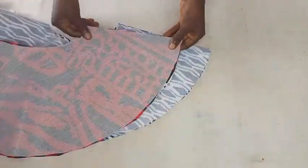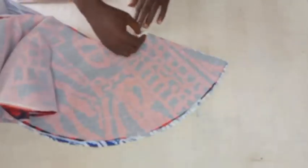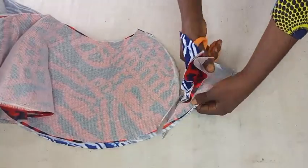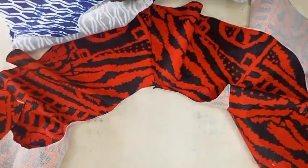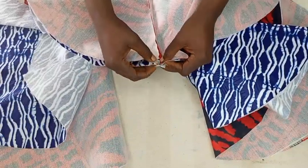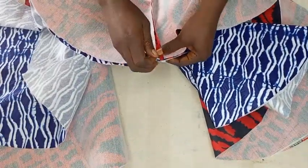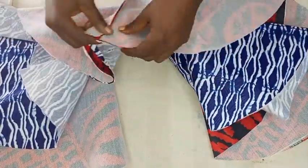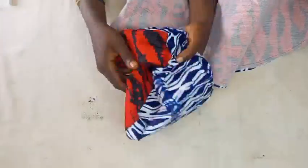I'm going to arrange the open edges of both Ankaras, and I'm going to make the edges a bit rounded at the center front. So the next thing is to look for the midpoint of the two Ankaras, pin them together, and I'm going to sew the lower part of the peplum all round. So I've gone ahead and sewn the peplum. I'm going to notch it all round and flip it over.